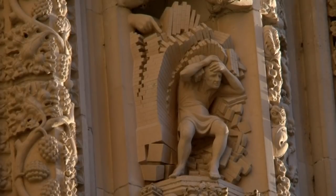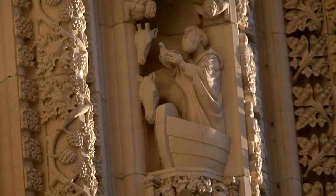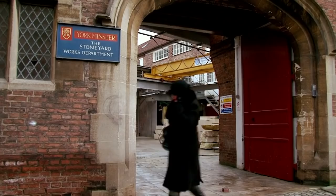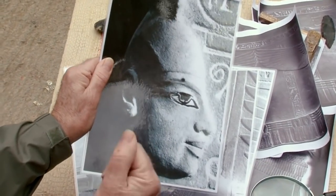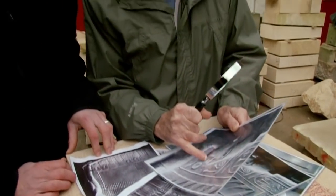The answer may be found at York Minster in England, the largest Gothic cathedral in northern Europe. It takes the work of 25 stone masons and carvers to maintain this building. Experimental archaeologist Dennis Stocks has set one of them a challenge. Stone carver Dave Willett has chosen to carve the face of the goddess Isis from a corner of the sarcophagus. Then he and Stocks will attempt to estimate how long it might have taken the original carvers to produce the entire box.